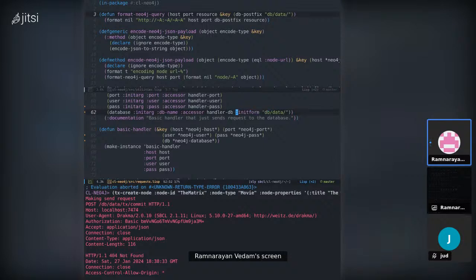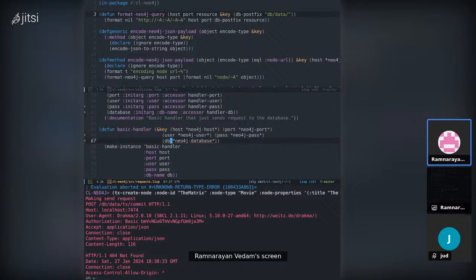We do not need to provide this if we're going to use the global data, and we could just use this here, db name db.